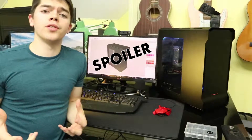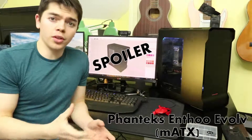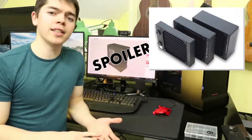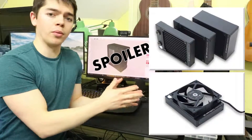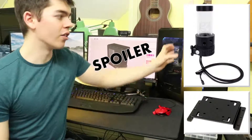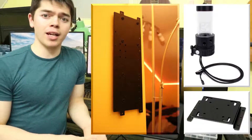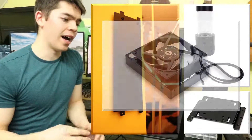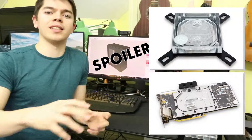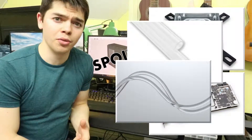Hello there, AV here. I've got a few questions for you that go along the lines of this: do you own this case or do you want to own this case? Do you have questions like, can this radiator size and fan fit in the front with a full-size graphics card? Can I fit this pump and reservoir onto the pump bracket on the side panel that's provided and still have enough space for that radiator and that fan? And will things like the CPU and the GPU cooling loop system be able to fit together nicely with a hard or soft tubing loop?